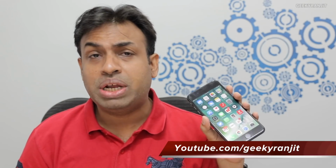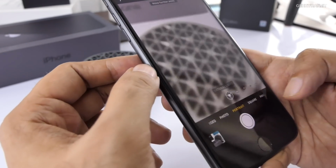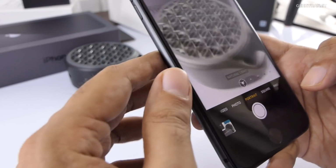I noticed that unconsciously. I traveled to the US just a couple of weeks ago, carrying this phone as my primary driver, and I always carry a portable Bluetooth speaker, but unconsciously I didn't take out my Bluetooth speaker while traveling, and I was listening to a lot of music and videos via this. So the stereo speaker setup is actually very good, one of the best that I have noticed on any smartphone till date. Excellent job by Apple.